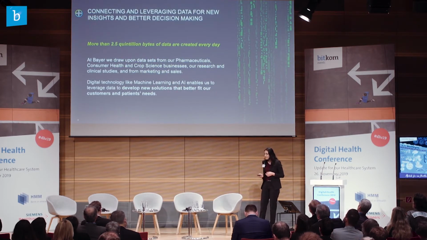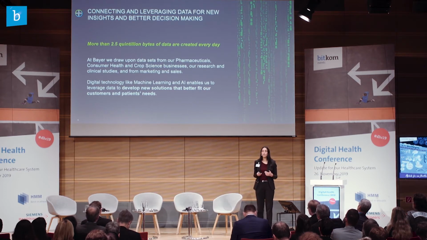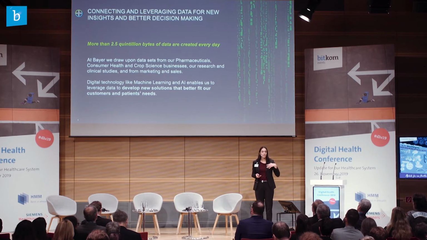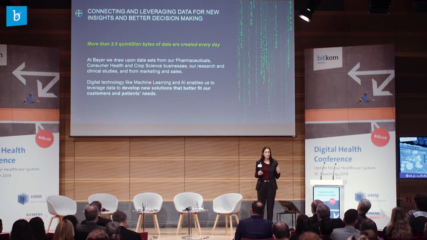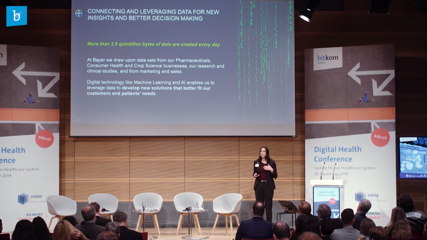So the numbers here around the amount of data we can produce are for all different types of data. So why do we think about real world data, as we call it within the pharmaceutical industry? When we're trying to develop a new medication, we're not only looking at all of the data points we have in our really controlled clinical trials, where we're trying to measure and regulate every aspect of what a patient's experiencing, but also through pharmacovigilance, we're understanding what that medication and that patient's journey look like when they're not in one of our controlled trials.